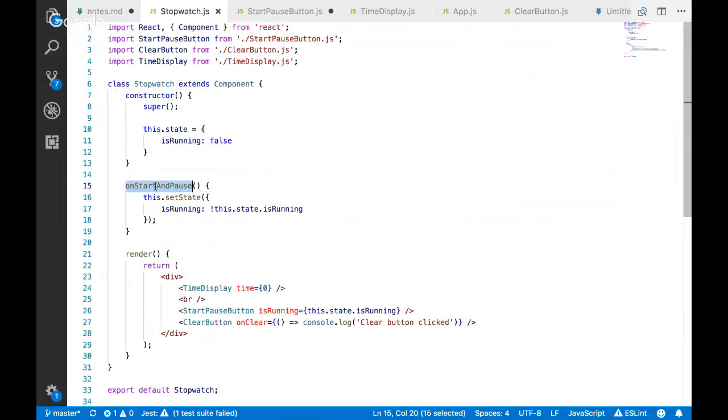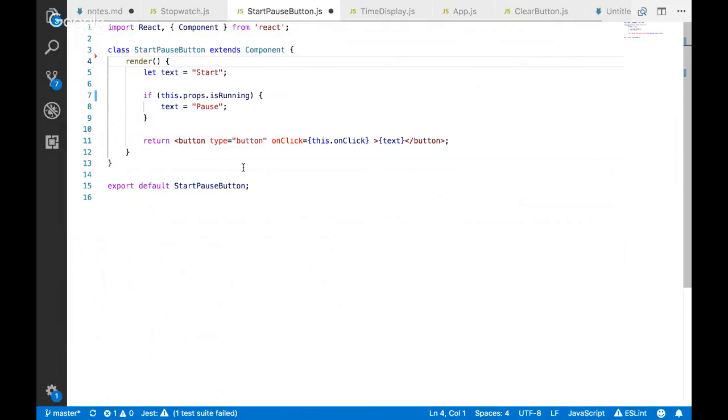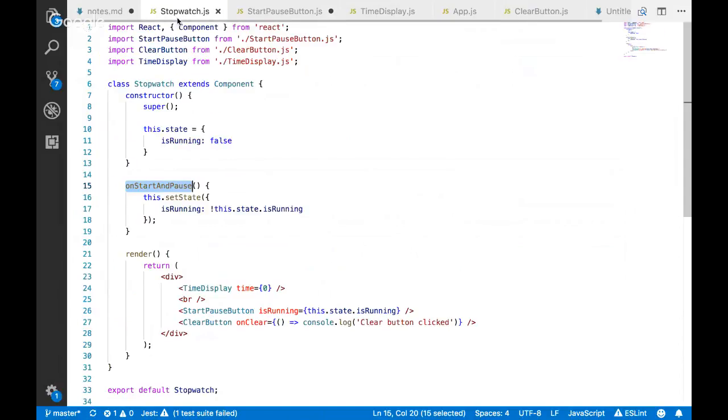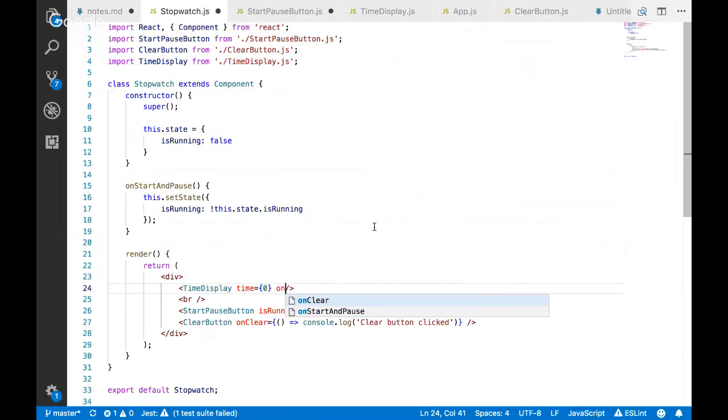So we move that up and it changes the state here. But now how are we going to actually connect it in our start pause button? Well, we can pass it in the same way that we just did in our clear, right? So we could say, oops, wrong place.